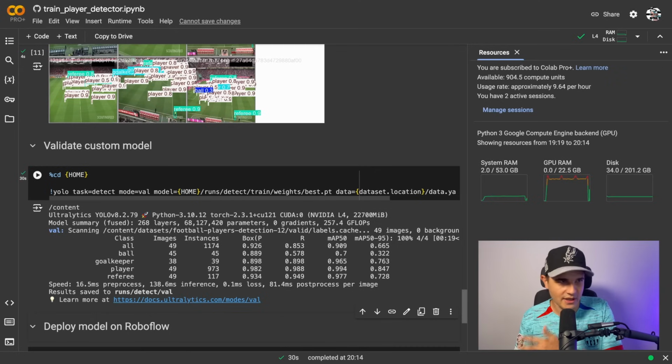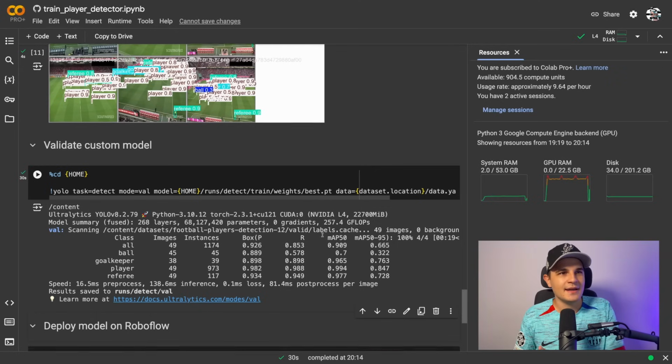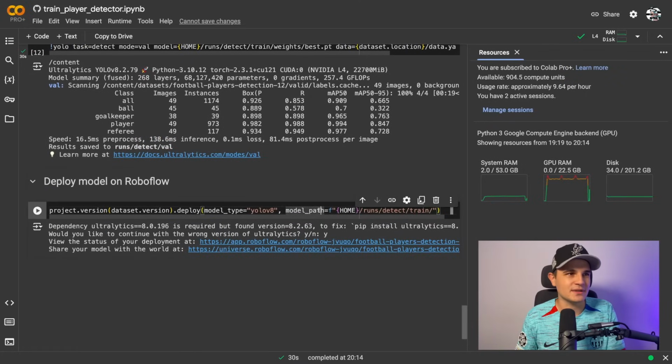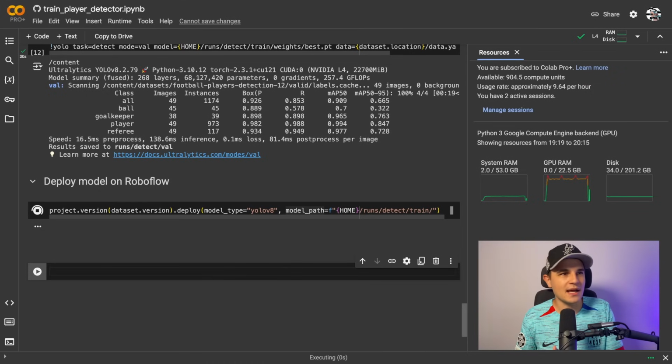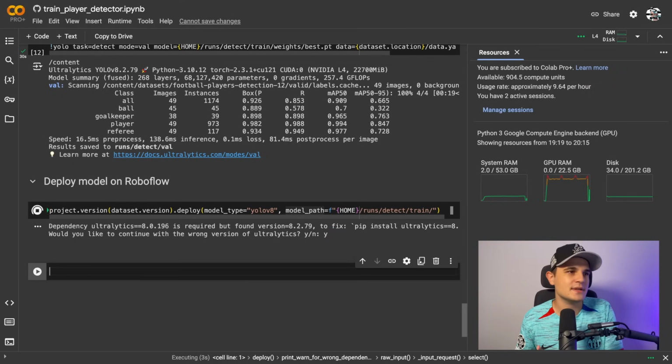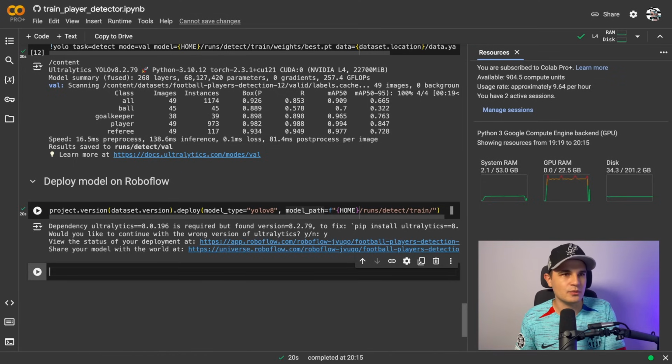But don't worry, we have a few tricks up our sleeve that we'll use to clean up the ball detections. The last step is to upload the model to RoboFlow Universe. This way we don't have to worry about storing and versioning of our weights. We simply upload the training results to Universe and load the model when we need it. At the end, a link to RoboFlow Universe is displayed where we can find our uploaded model.